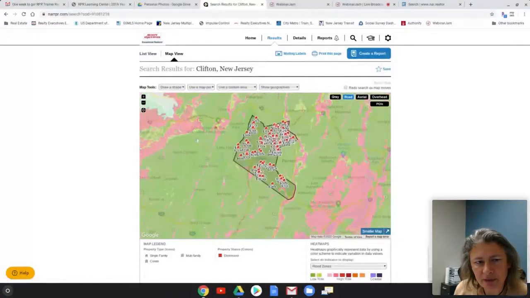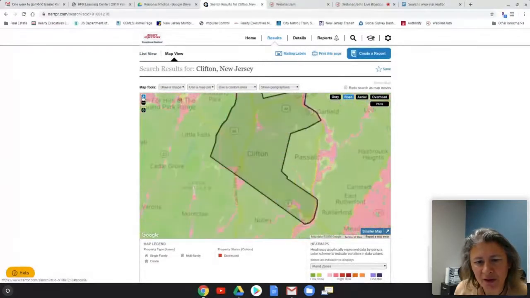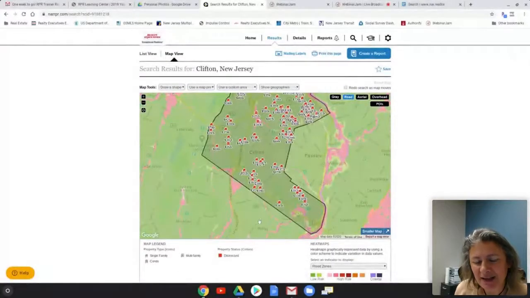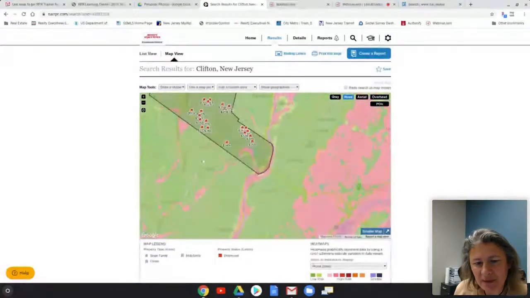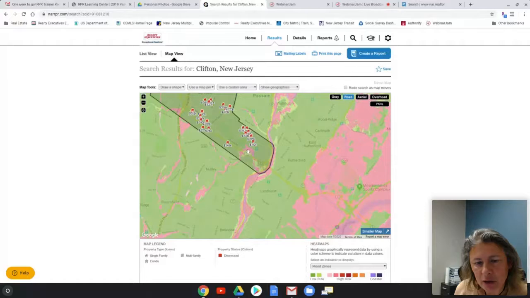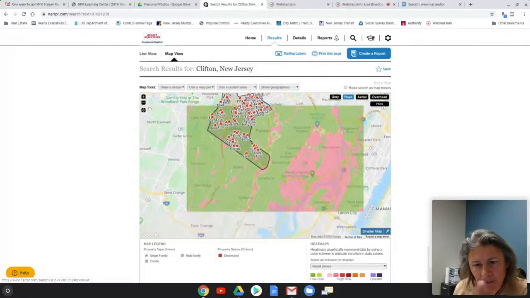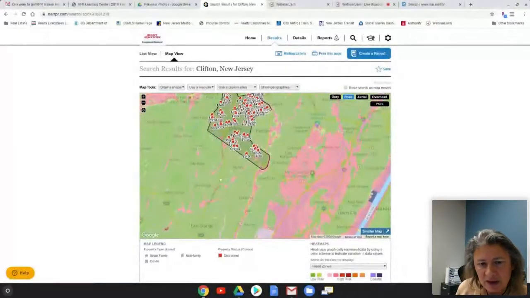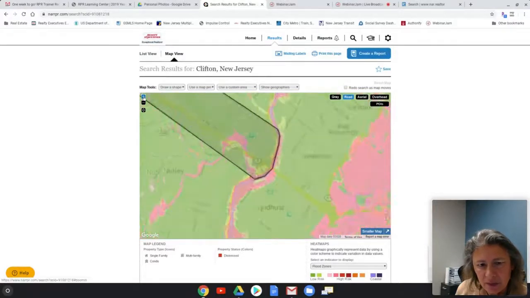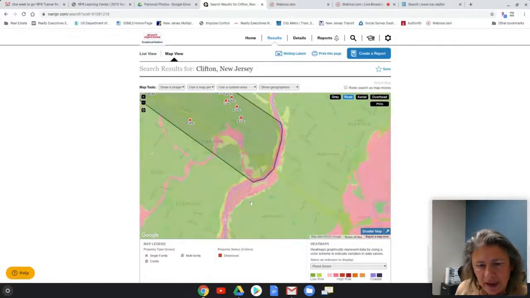And you would think, oh, Clifton doesn't have a flood zone. Well, there are some areas in Clifton that do have that. So here you can see anything that is close to this pink area probably requires flood insurance. The rivers are usually in purple, where it actually is a river or a stream that is pretty sizable. You will see that it is in purple. I hope you can see the difference between the purple and the pink.